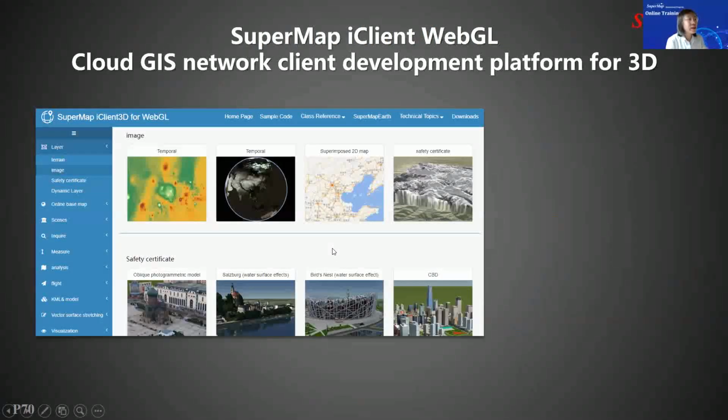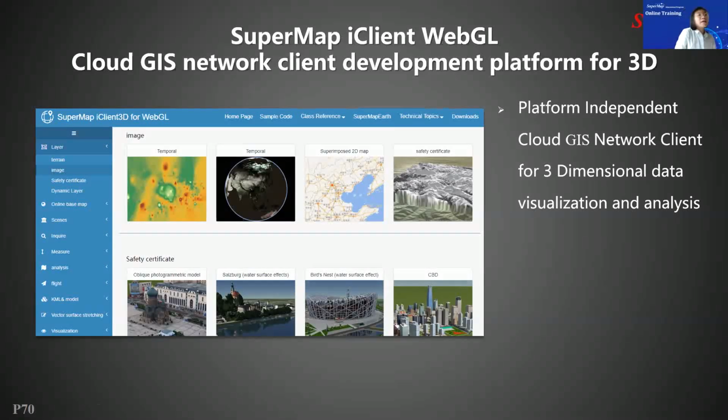And these are screenshots of the iClient 3D for WebGL sample codes, showing how to add the image layer, how to add a terrain layer and dynamic layer, how to add different 3D models, measurements, and 3D spatial analysis.